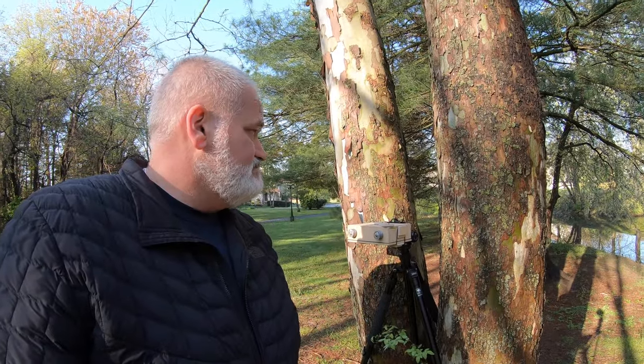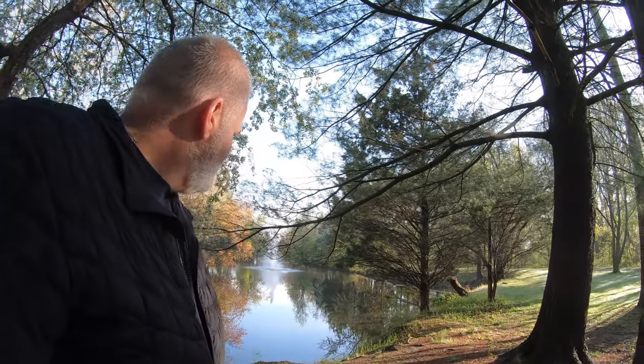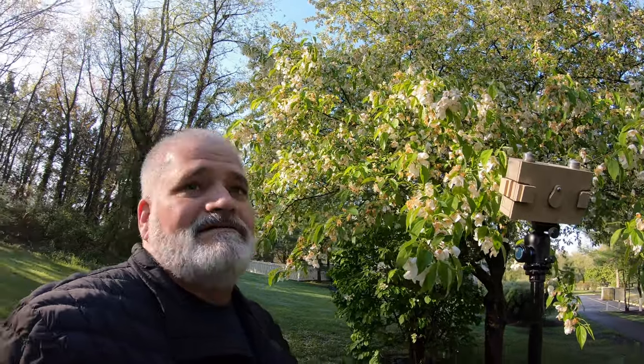All right, just gonna shoot straight up. Tree has interesting bark textures, so see how it turns out. All right, I was just getting ready to leave the pond and the fountains came on. So, wanna take a picture? All right, next photo. No light on it, but it'll be a long exposure, somewhere around 10 seconds. All right, I'll get these flowers in the tree before they're all gone. All right, about 3 frames left.